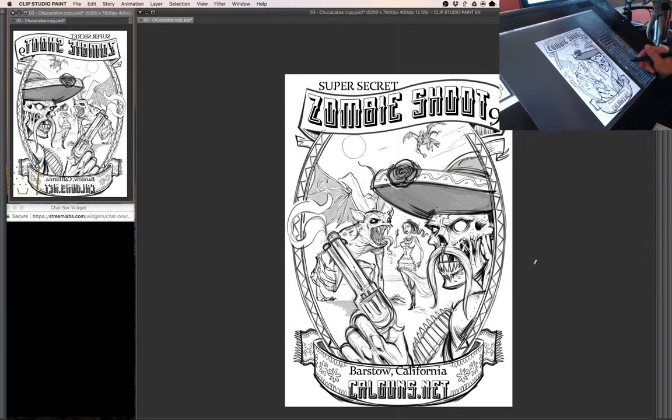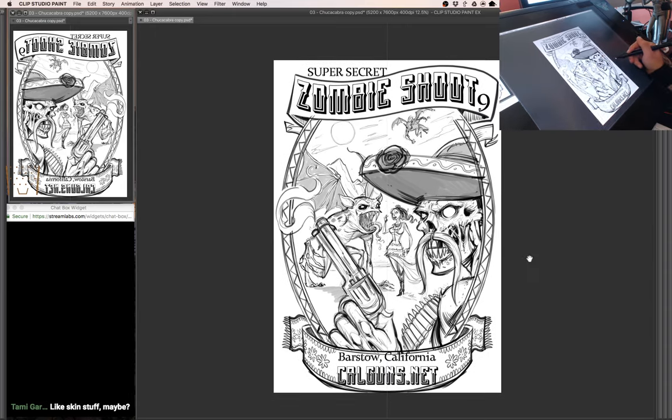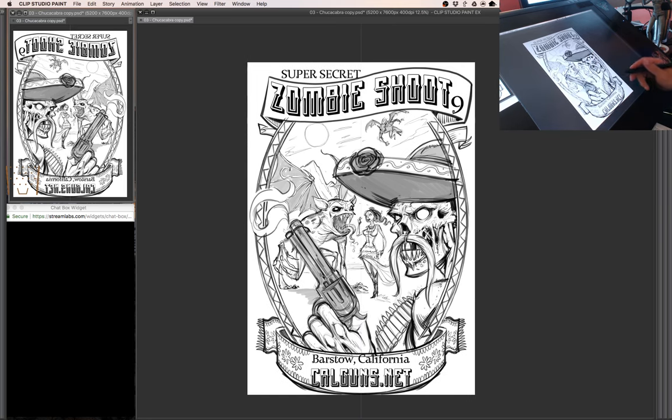And I should have turned off this blue line a long time ago. All right, so this is the sketch that I would send to my client. I probably spent a lot more time on this than I normally would. It was fun to draw, and I draw a little slower when we're live. But we got the zombie bandito, bandolier, chupacabra, Mexican bride. This will be a cool Mexican carpet. We have tons of text to add, which is kind of a bummer, but there it is.